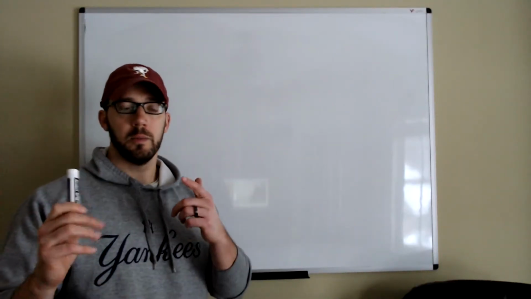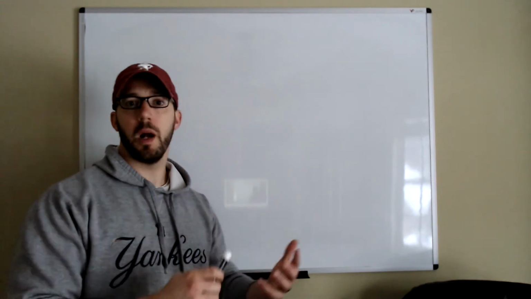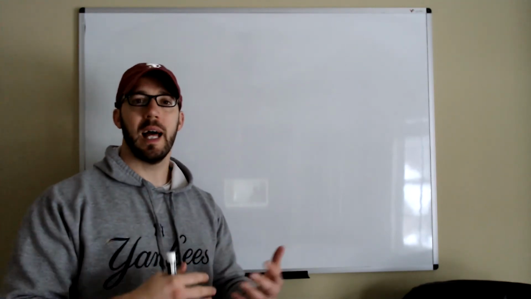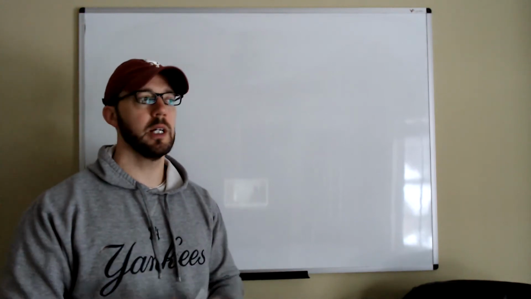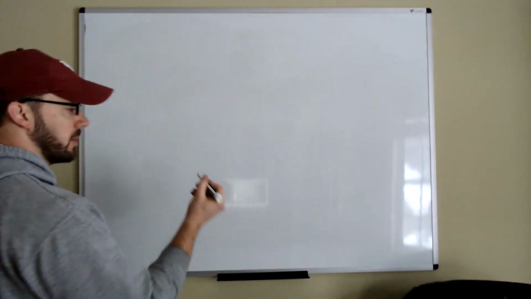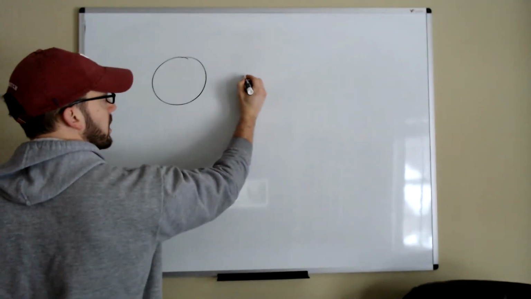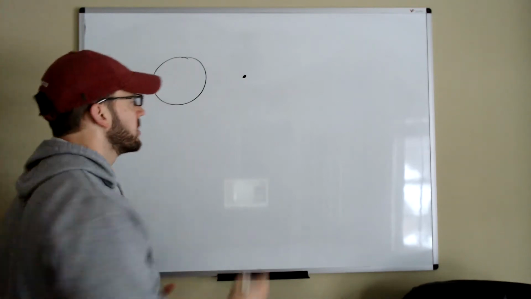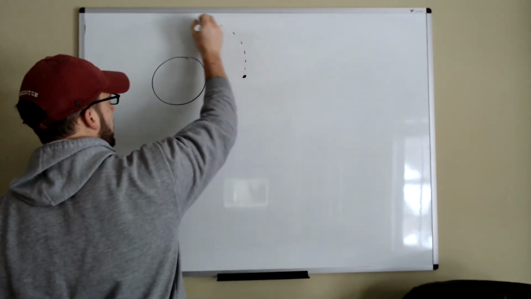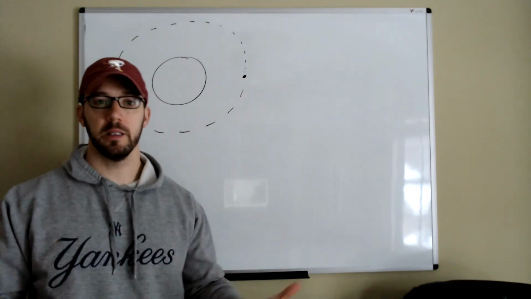Okay, guys, real quick, I'm just going to go over the basics of how to set up all of these next set of problems. What we're going to be doing with the lab and with these problems is something called satellite motion. It's still circular motion, but all of our pictures are typically going to look like this. You're going to have one big object in the middle, and you're going to have a smaller object on the outside, and the smaller object is going to go around the bigger object in a circle.